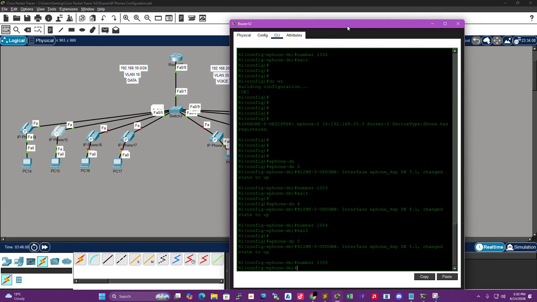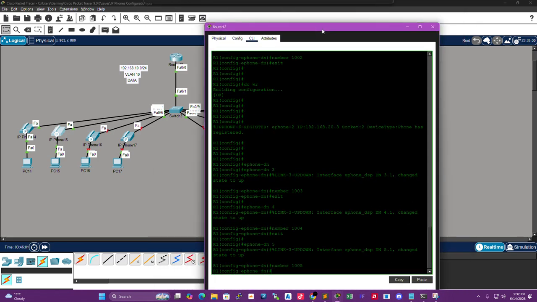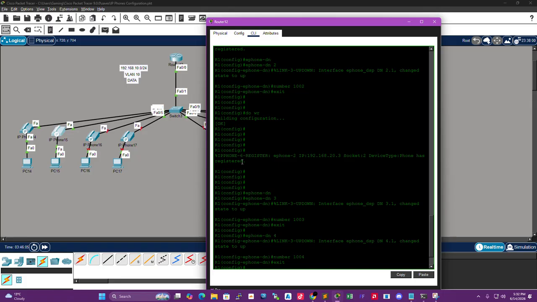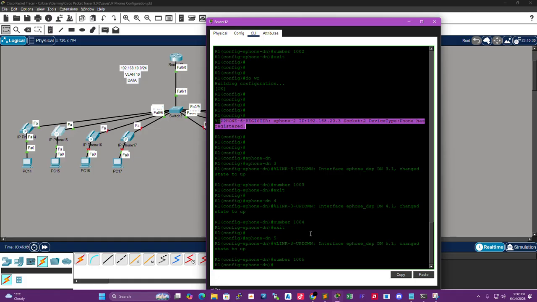How many phones do we have again? We should have like 8. Okay, I'm gonna stop at 8. If you notice, all of these phones, after the configuration, they're not showing me any status of the IP address assignment. Why? Because they are actually still powered down, they are still off. So I will have to switch them on, and then we're gonna be able to see the changes occurring.